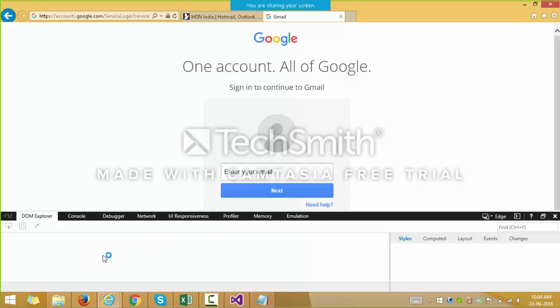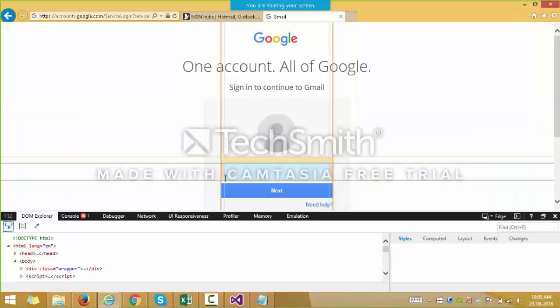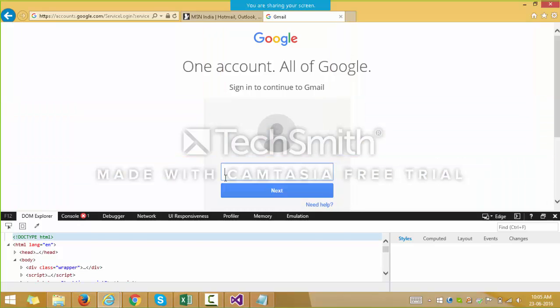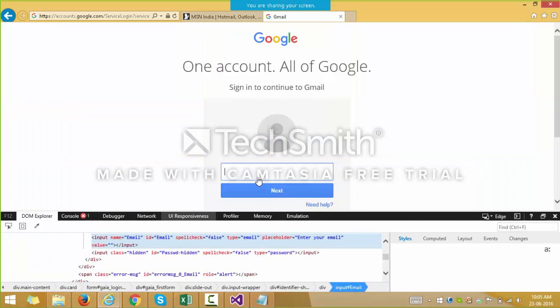So we are inspecting this email ID field.